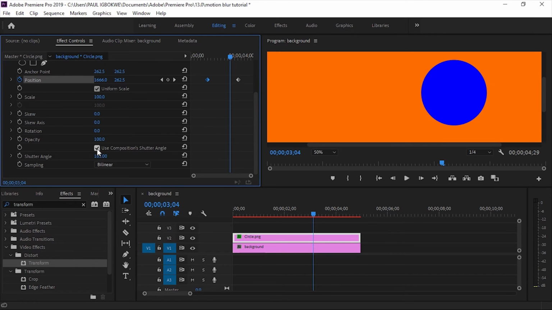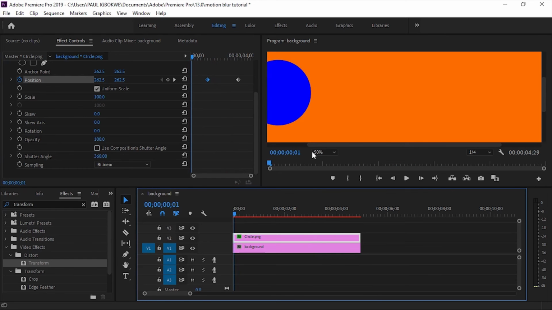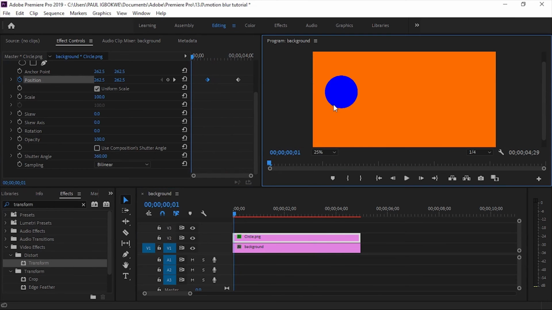If I uncheck this, you'll notice what happens. Yes, it blurs the edge to make it seem like it's in motion. Depending on how harsh you want it, you can increase it to 360. Oh, it's too harsh, but let me leave it this way. Let's play once again and see how it goes.